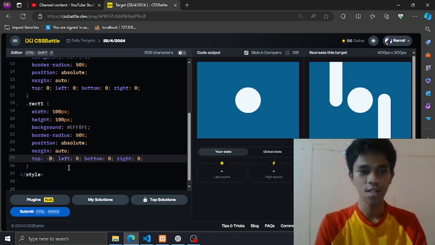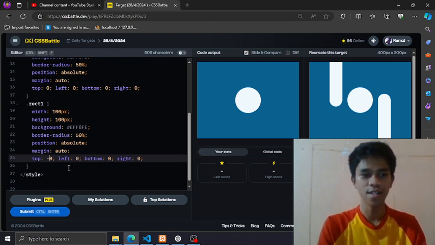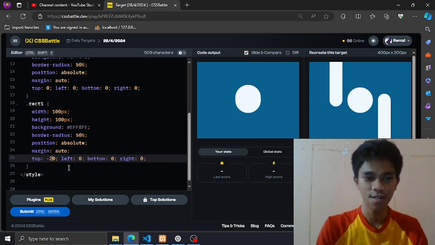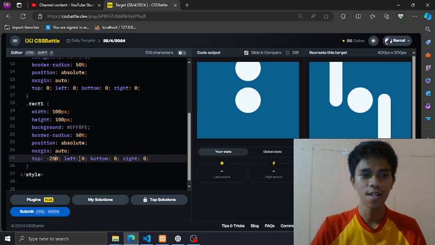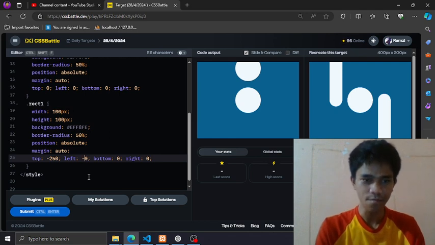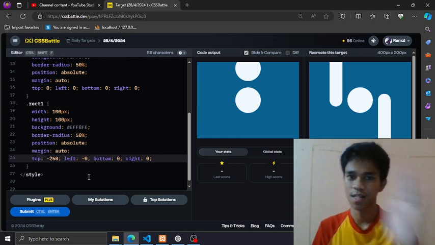To push this, just apply a negative value here to the top. 300, like that. If I reduce the negative, if I add a value here to 50, something like that, of course, and adjust this to the left side. Of course, also negative, so that it will push to the left side.